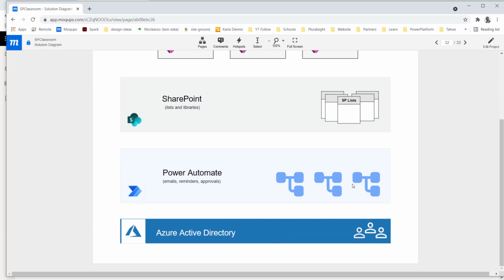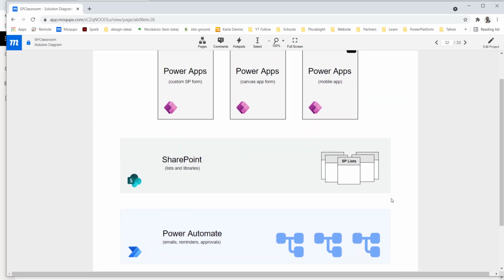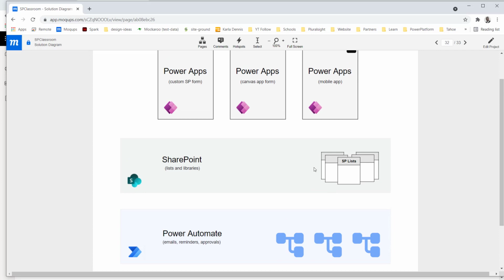And then the Power Automate would kind of be the routing between the two. Now, again, the Power Automate and the SharePoint are going to be decoupled. So if there is a trigger on the SharePoint list that fires off an email, regardless of how that SharePoint list item was created, either through the form, the Canvas app, or even the mobile device, this piece of the process remains the same. And having this as an intermediary, despite calling the Power Automate directly from the Power Apps.